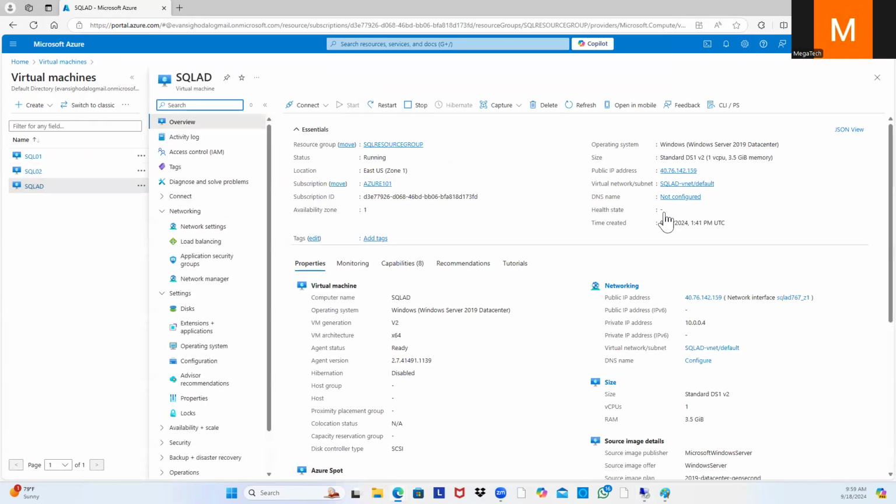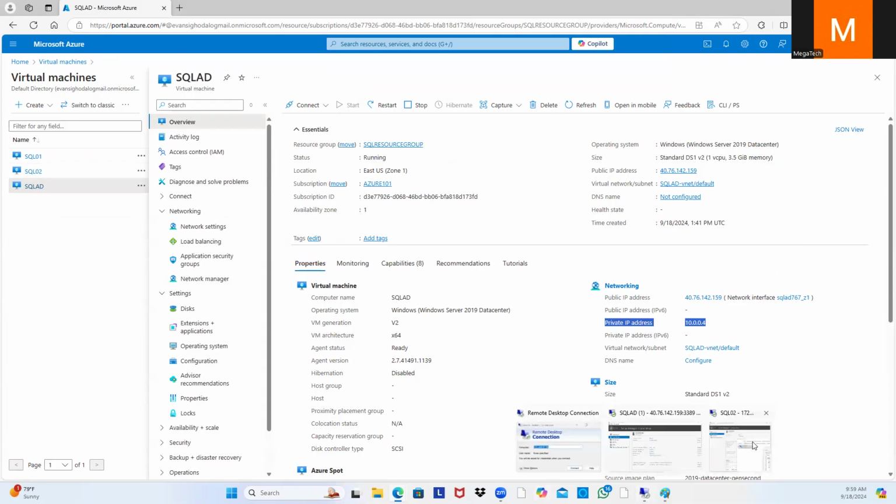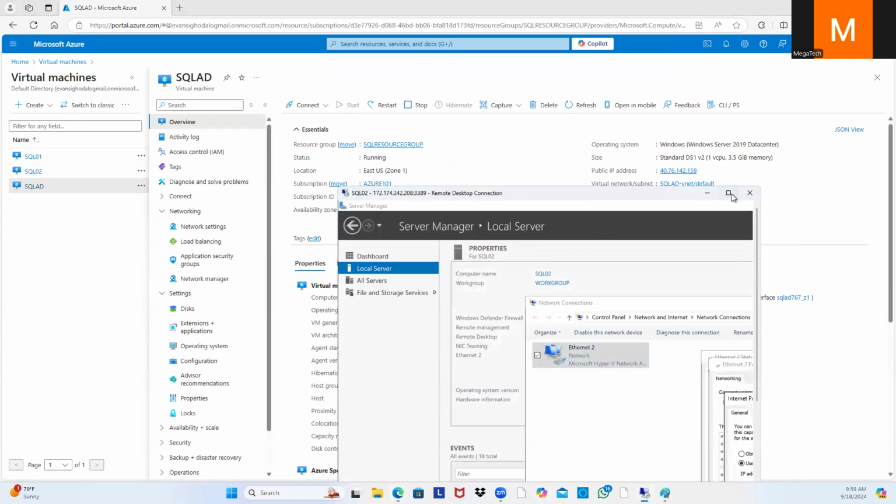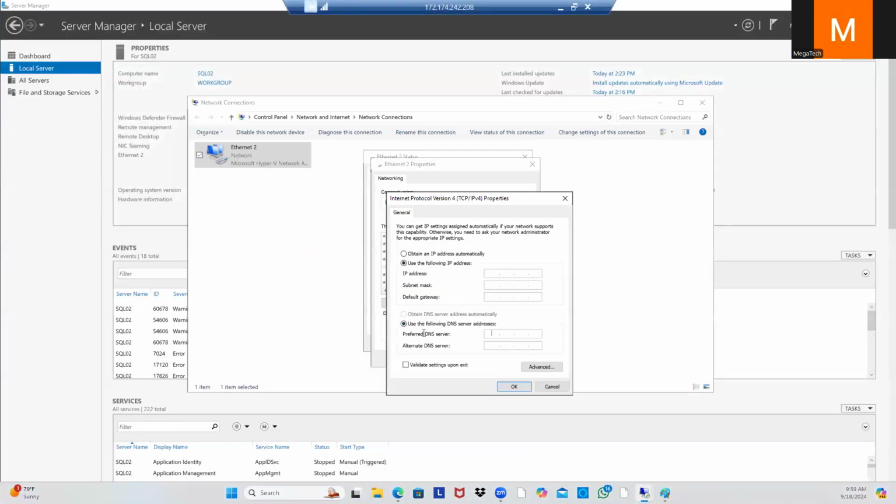You want to see the private IP. This is a private IP, 10.0.0.4. So you go back to your virtual machine. The IP address for the domain controller, first of all, put it here. It is 10.0.0.4.